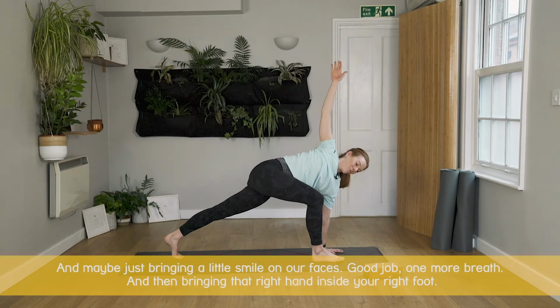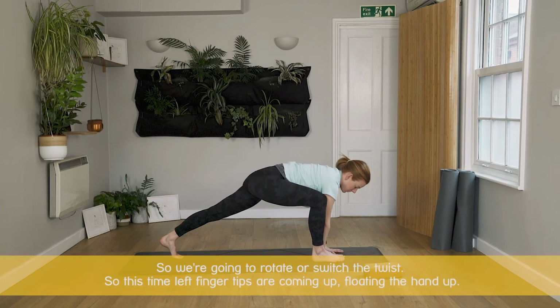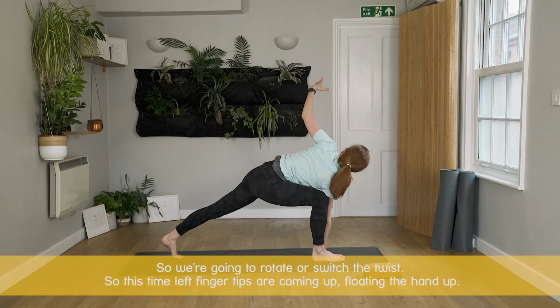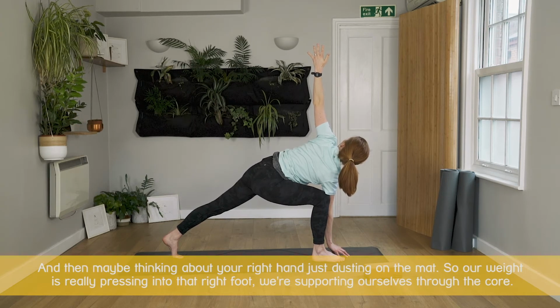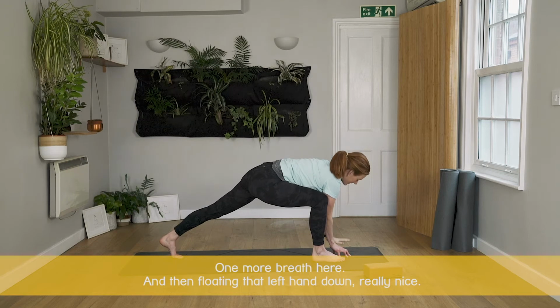And then bringing that right hand inside your right foot. So we're going to rotate or switch the twist. So this time left fingertips are coming up, floating the hand up, and then maybe thinking about your right hand just dusting on the mat. So our weight is really pressing into that right foot. We're supporting ourselves through the core. One more breath here. And then floating that left hand down, really nice.